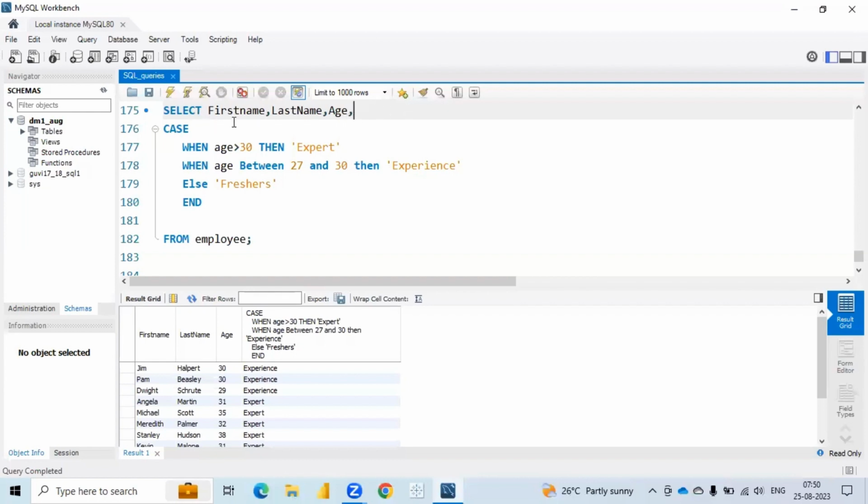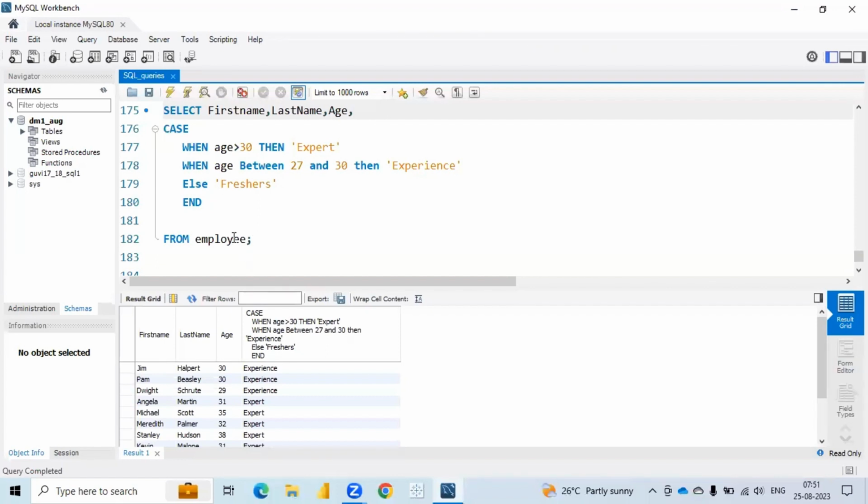It is all part of the select statement. So this is the fourth attribute that we require, which is why this particular case statement is here.